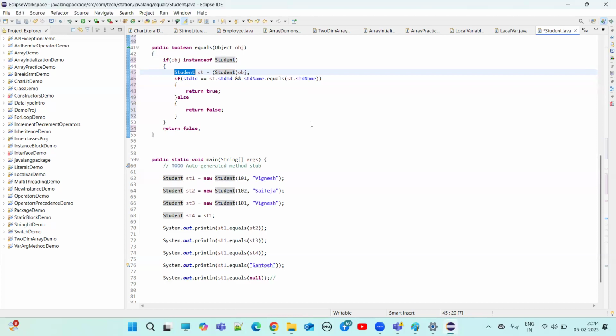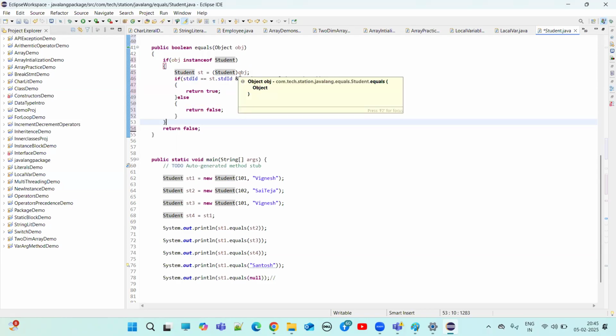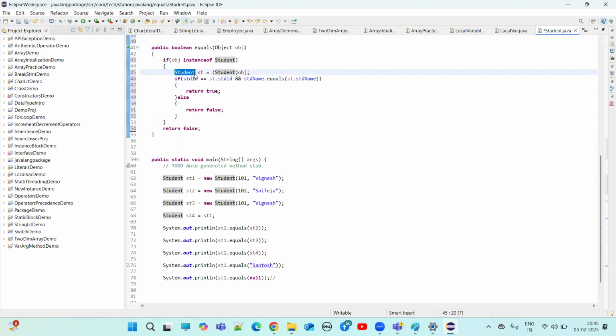But by using a child class reference, you can access superclass data, meaning superclass member variables and methods. So definitely here we need to typecast to the underlying object type, Student, st.